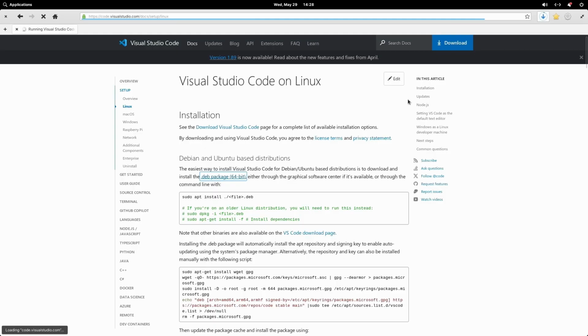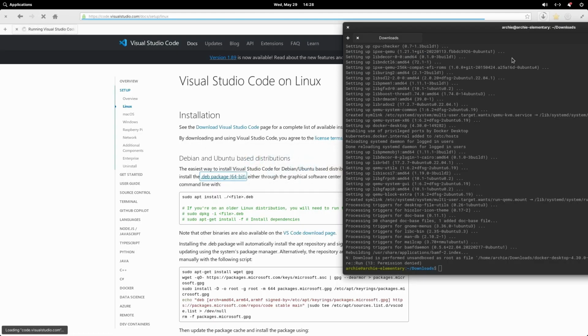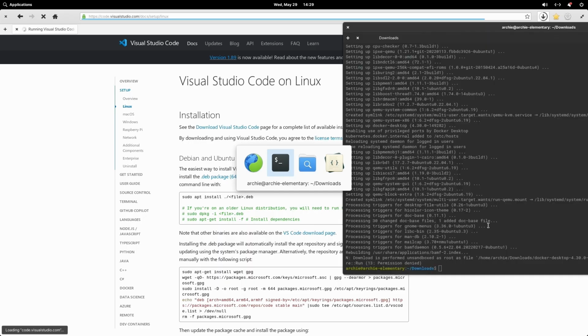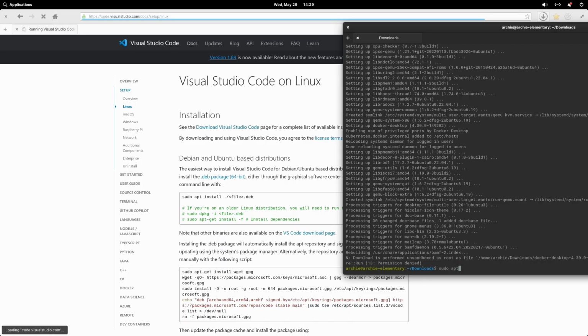Install the deb package, so let's download it. Sudo apt install. Let's wait for it. There. Code. Blah, blah, blah.